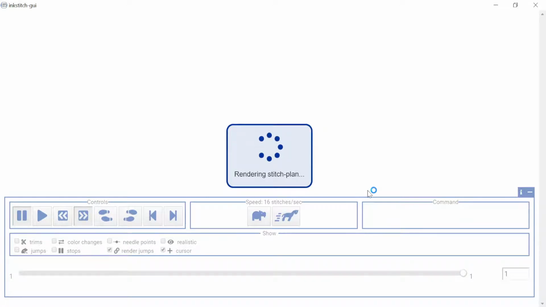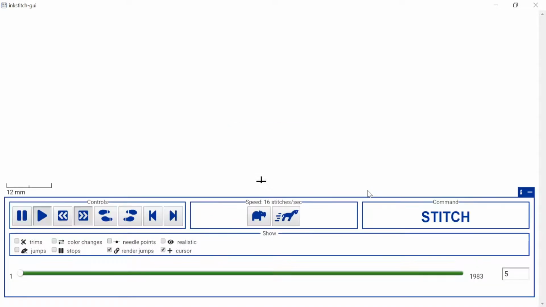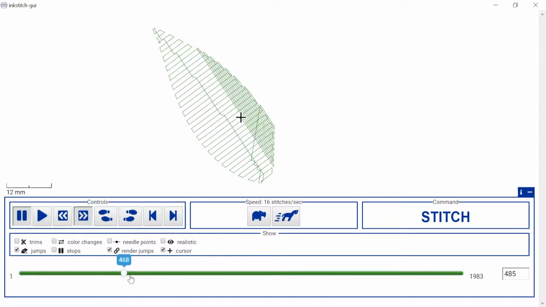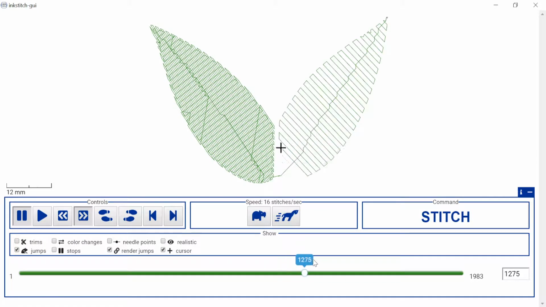So I'm going to wait till it comes up. Again, it probably is going to be fast on your machine, a little bit slow on my machine. So it's going to do that, and if I click on the jump, you see there's no jump because it's going to finish right there. See, it's going to finish right there, then do that stitch, and then finish that.